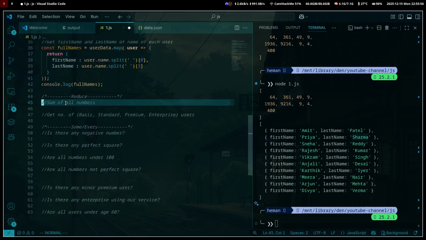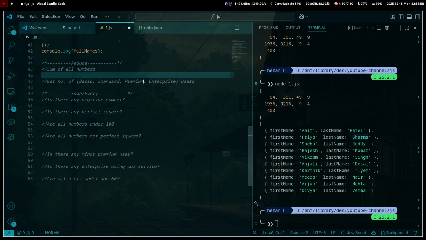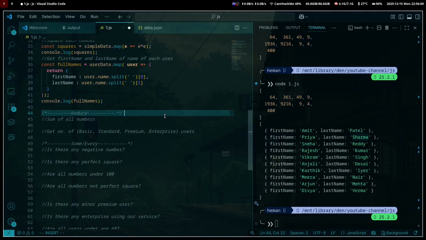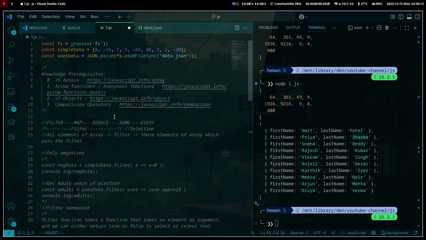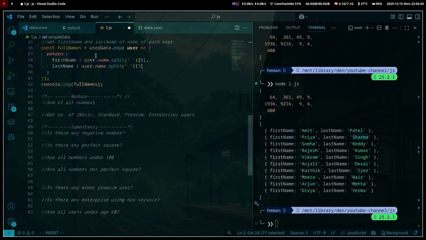Now we will use reduce. Okay, what is reduce? What reduce does is that it combines all of the elements of the array to get a single value. So one simple textbook example is we have an array of numbers and we have to add all of these numbers.